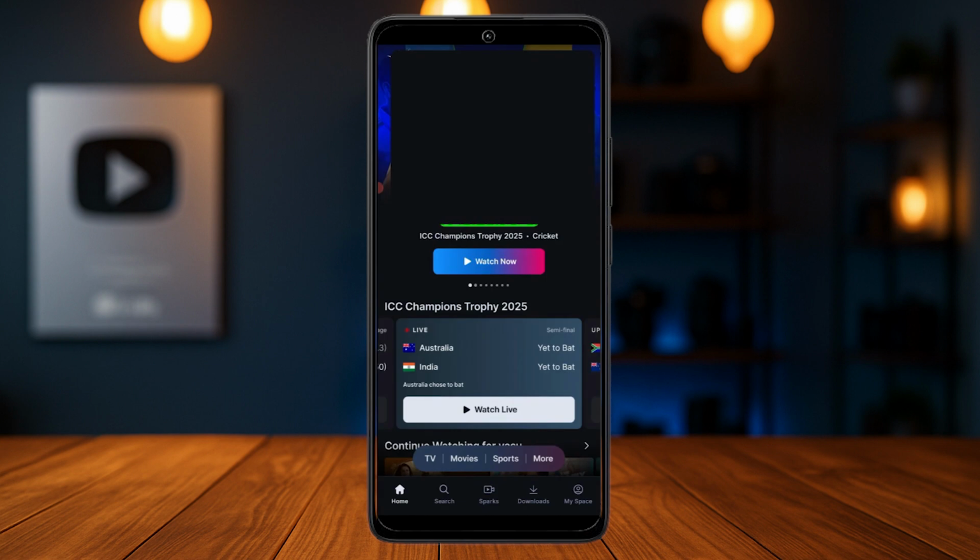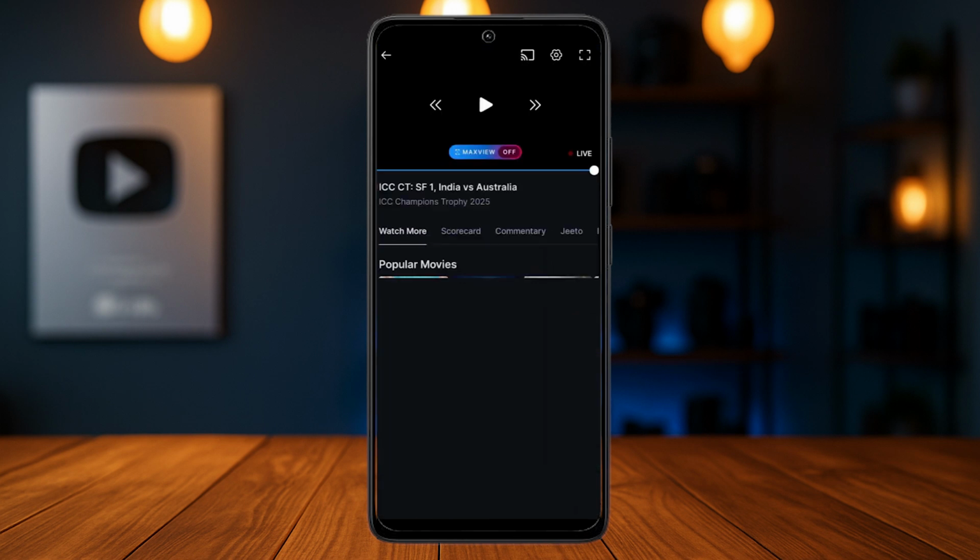Once you're inside the platform, if a popular match is going on, you'll be able to view it inside the home page. As soon as you open up the app, if you swipe left and right, you'll be able to see the matches that are going on live. In order to watch them, you can just tap on the watch live button and the live will start. This way you can just open up your app whenever you like and then hit watch live.